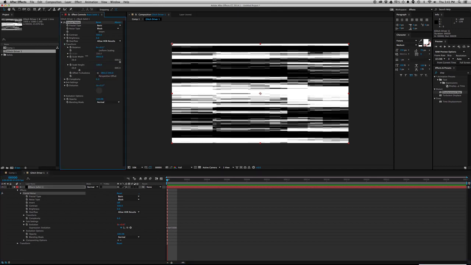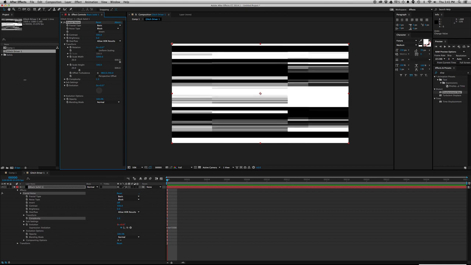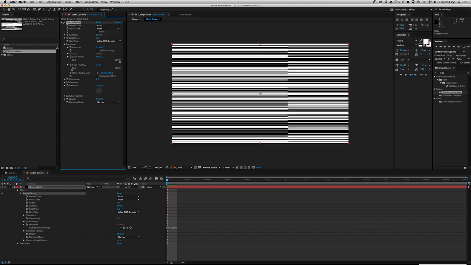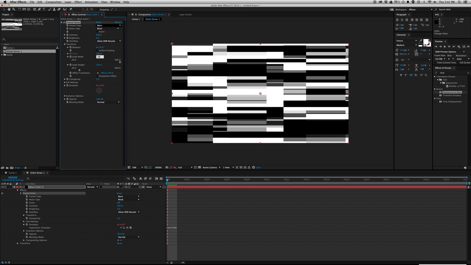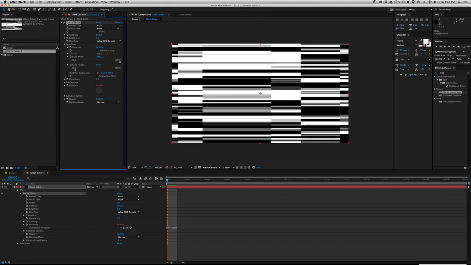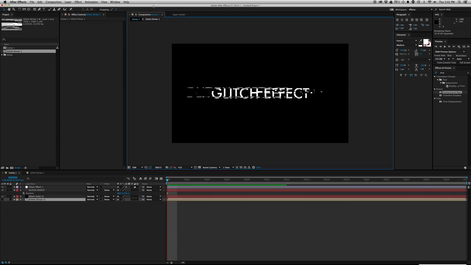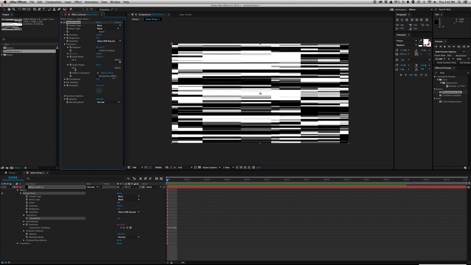Maybe we'll bring it down or bring it up. Maybe just need to, oh, the complexity, you want to maybe bring it down? Yeah, so it's a lot more blocky. Kind of forgot about that. So maybe we'll bring down the width a little bit. Still not enough for me. It's not doing it quite right. It's a lot of finessing sometimes to get the right glitch effect.